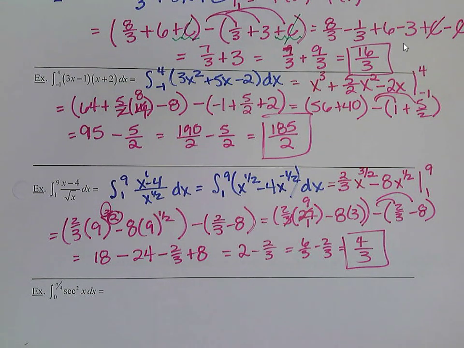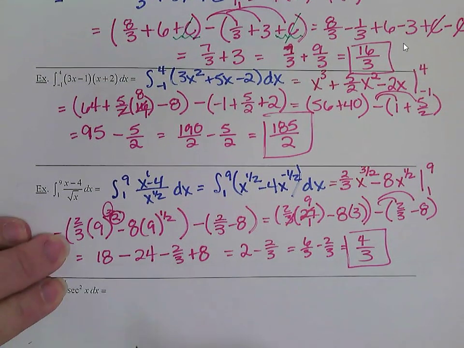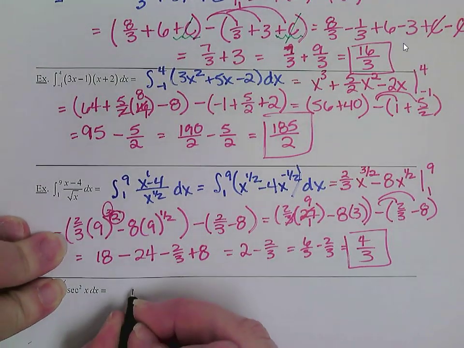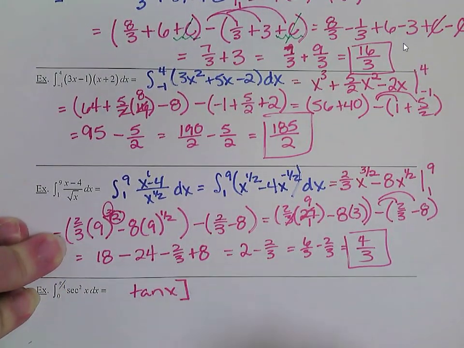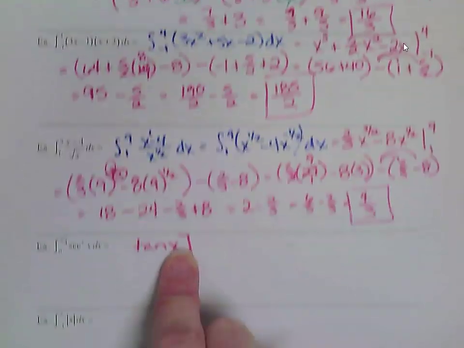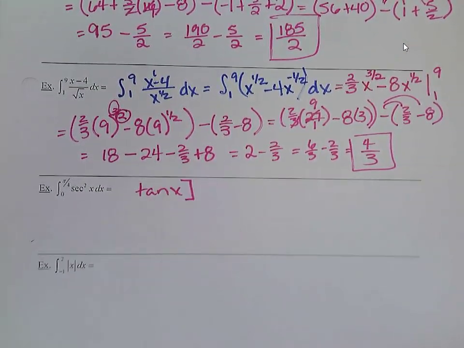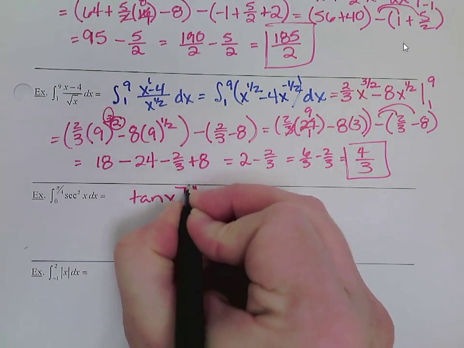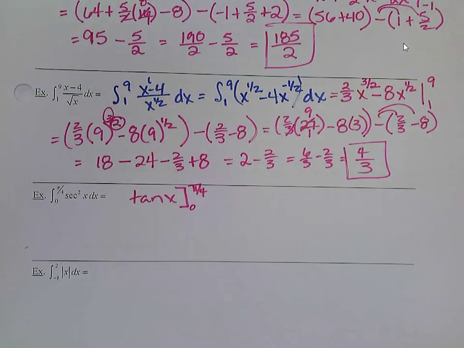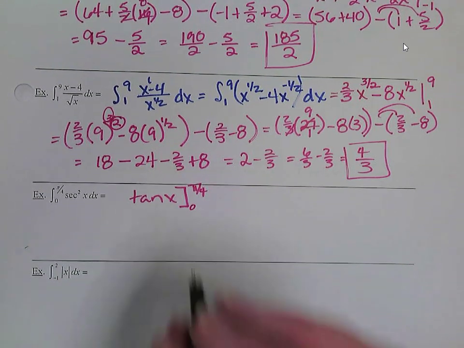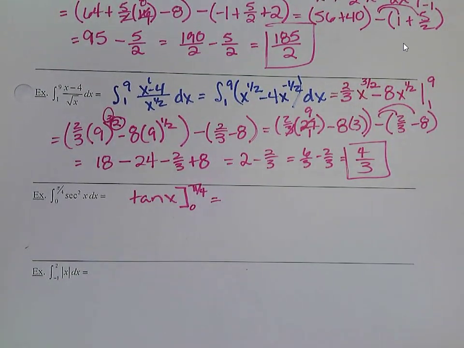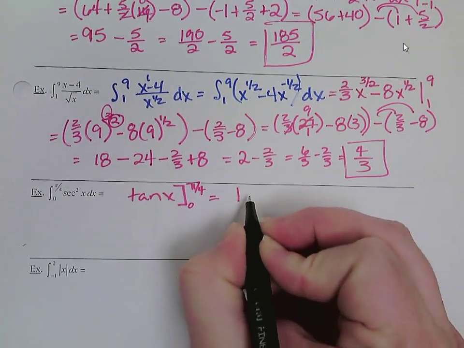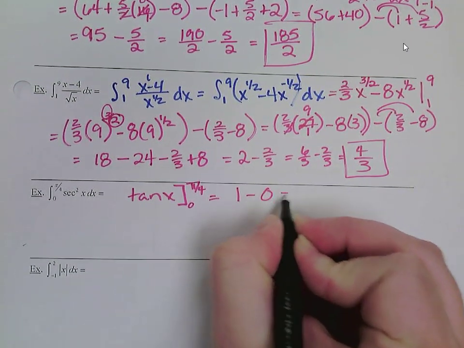Okay. All right, so when we take the antiderivative of secant squared of x with respect to x, we get tangent x evaluated. By the way, you could draw it with the bars or just a line. So that's another way that you could write it. From x equals 0 to x equals pi over 4. And this is what I was talking about knowing calculus. But if you don't know the unit circle, it doesn't help, right? Because this is as far as we could evaluate that. So tangent of pi over 4 is 1. Minus tangent of 0 is 0 equals 1, super easy.